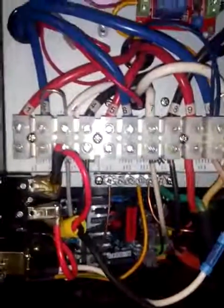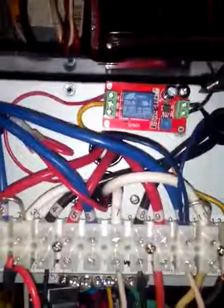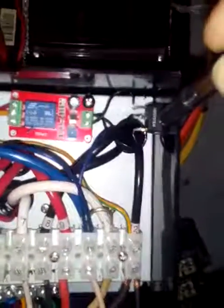Now to activate the relays, once the DC power comes out it goes up here to the delay board, which I've got set at 10 seconds. I also added a power switch — it's a 60-amp charger for all my batteries. In the event I just want to run the generator to charge my batteries, I can turn this board off and plug my charger into this plug-in right here on the side.